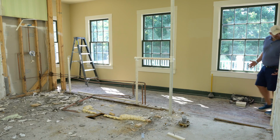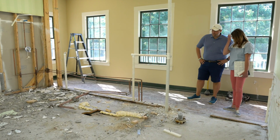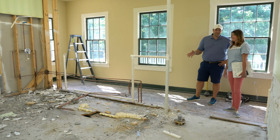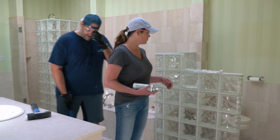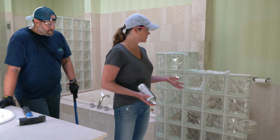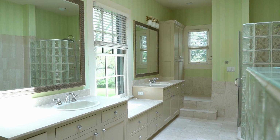What have we got ourselves into? Somebody forgot to clean the bathroom. Oh my gosh. So this is what's left of the master bath. There used to be a massive wall here all full of tile. Tub here. Glass shower. Don't forget the beautiful glass block. The glass block. I still have some bloody shins to show for that.